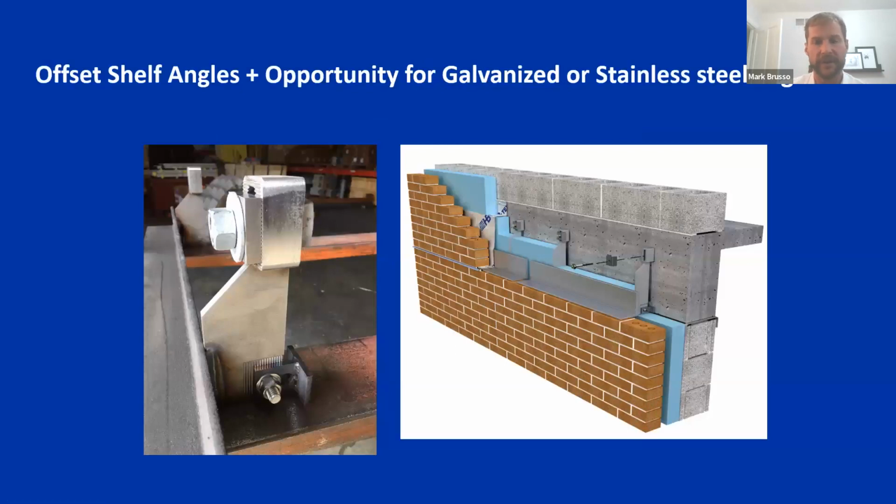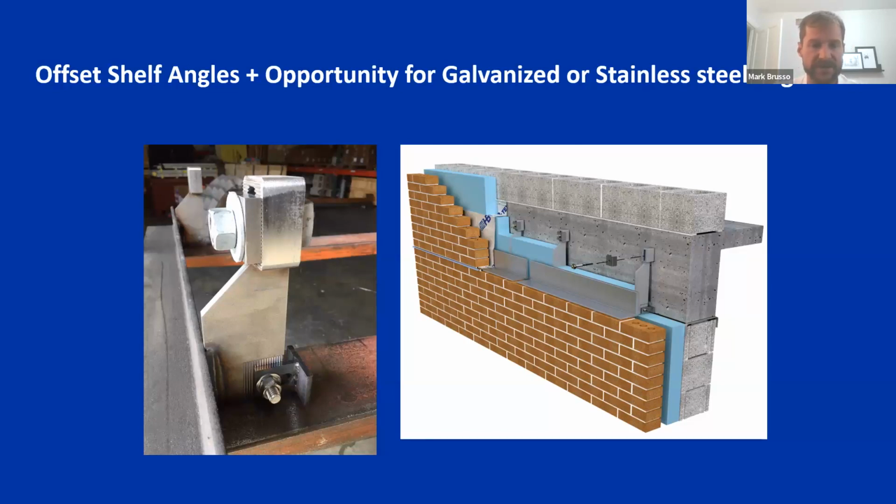So when we do shelf angle replacement, in some situations, we may have the opportunity to be able to increase the quality of those materials from primed metal to galvanized or stainless steel. And if it permits, we may also have an opportunity, in not all cases, but be able to offset the shelf angle to allow for a continuous insulation to pass behind that air vapor barrier.